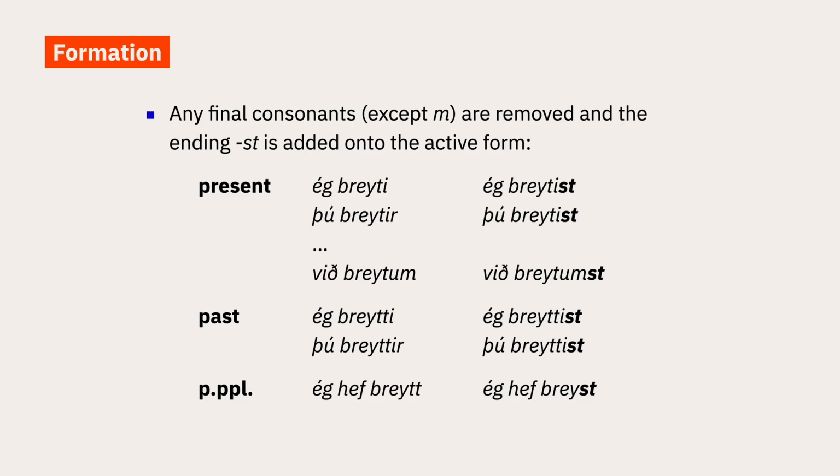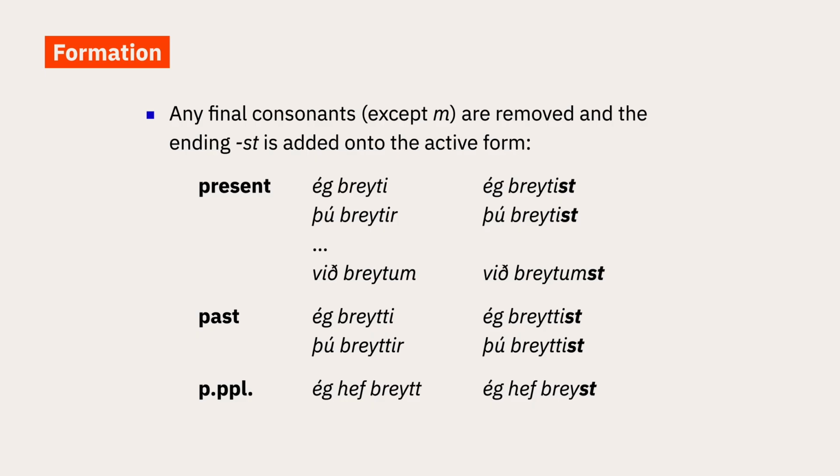And it's worth making clear here that the middle voice is not a tense. We only have two tenses in Icelandic: present tense and past tense. The middle voice can exist in the present tense and the past tense. That's why it's called a voice and not a tense. It's a different mode of expression, but it doesn't say anything about time. So that's just important to make clear.